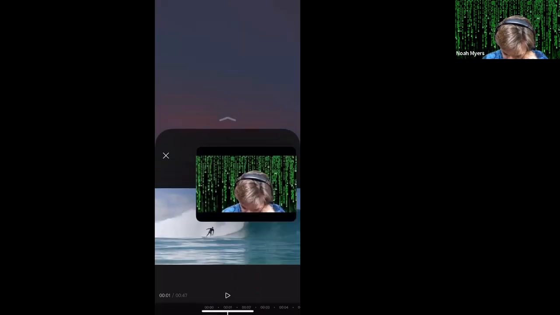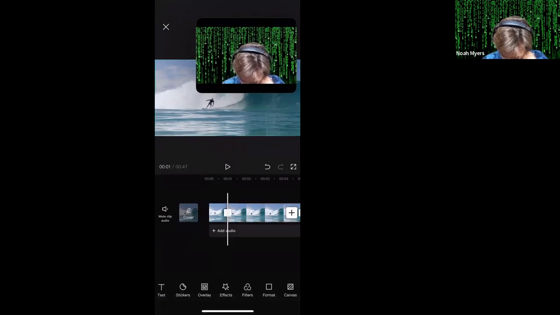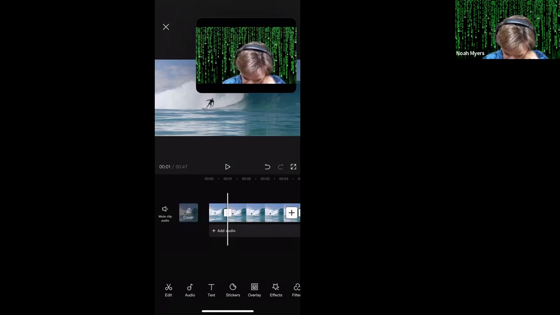Oh, that's cool. You can mess with your transitions. So let's add a transition. Where are they? Where's that transition?